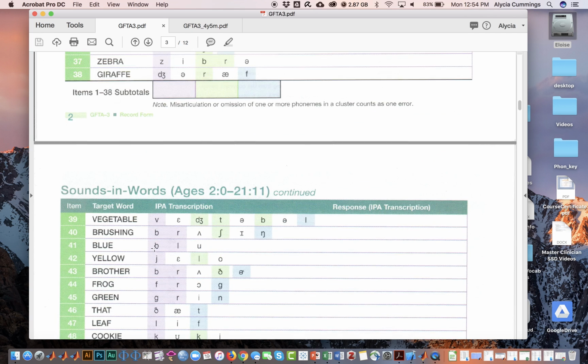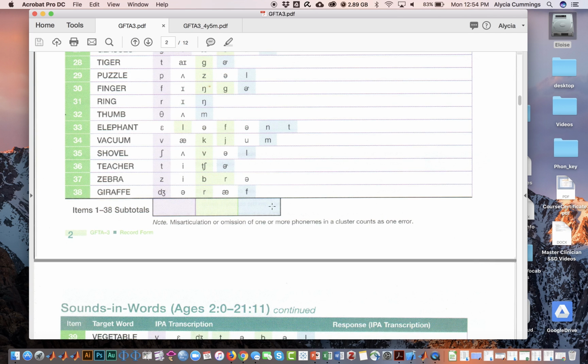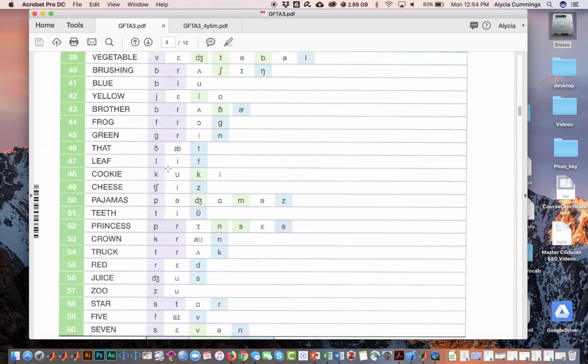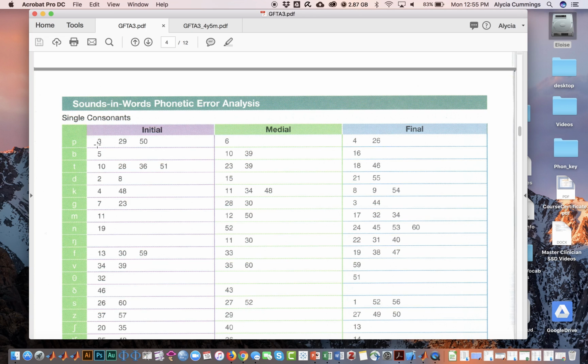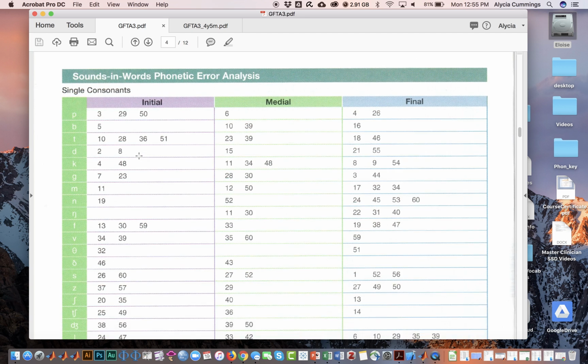So that's the second page. The first page, I'll be honest, I don't ever use these boxes. They just don't work for me. What I do is I go to this 4th page, and I identify my errors here. So for cup, cup is a final, number 4. If he said "cut" instead of cup, I cross off the 4 in the final position, because that's where the sound was an error. Usually I don't write the sound that was produced instead here. If you did, it would give you that much more information about the sound. But usually I'm just crossing off the sounds that are an error in the different positions.